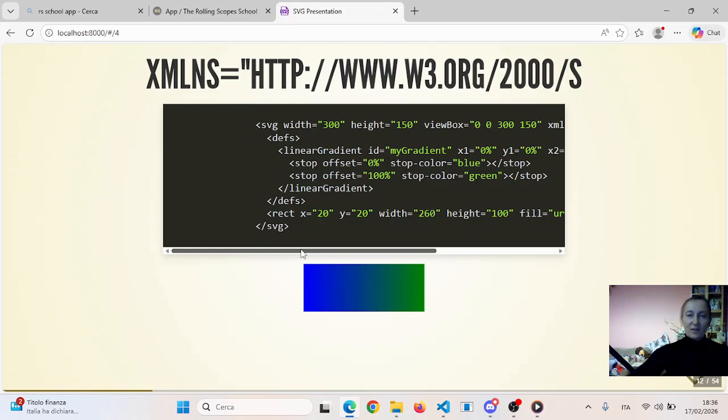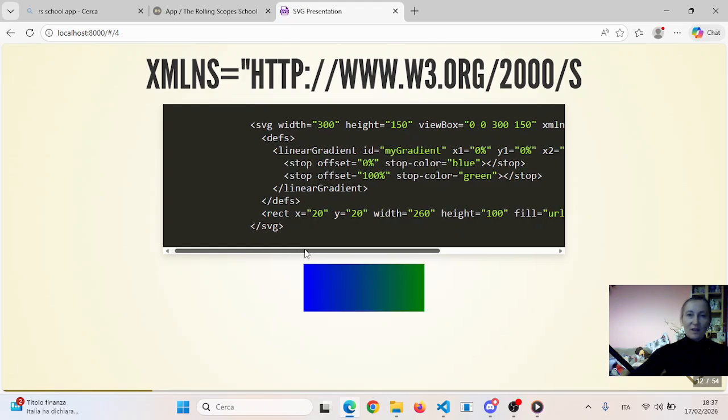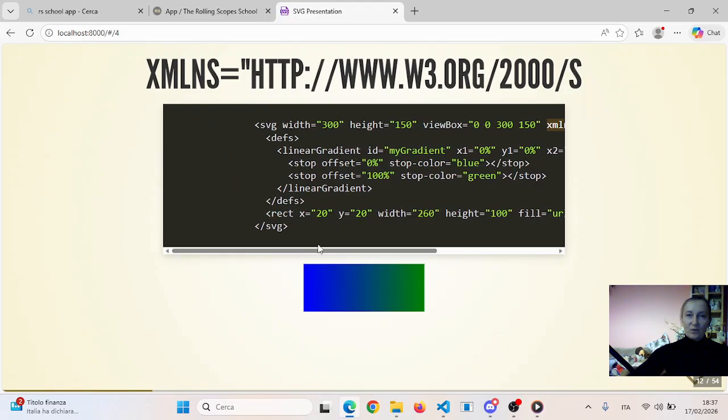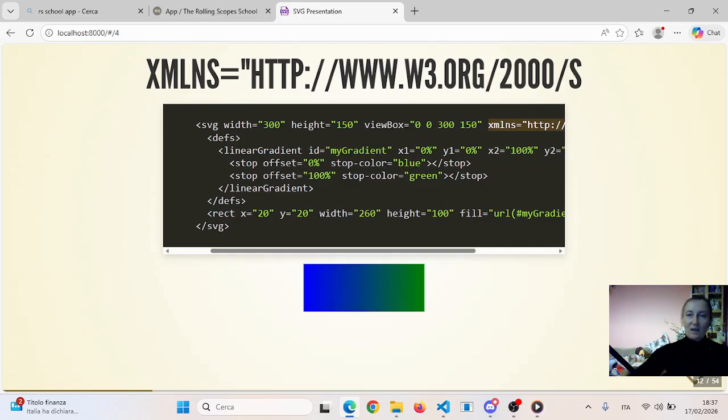The first attribute is the XML namespace. We see these words. If we just use it like this inside HTML, there's no problem to delete it.